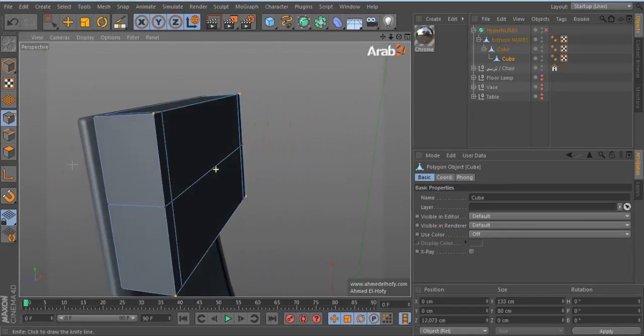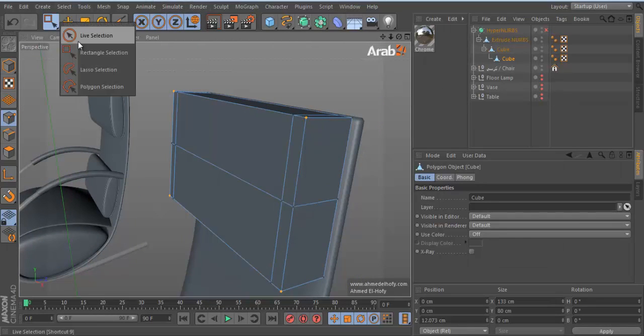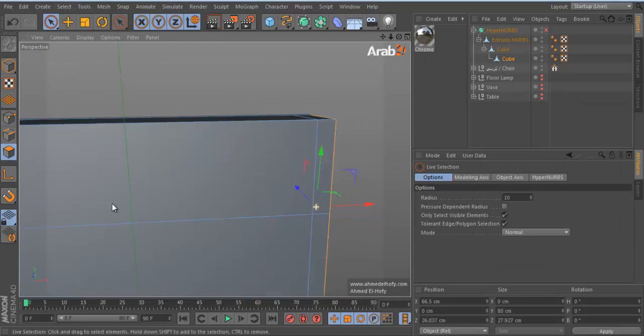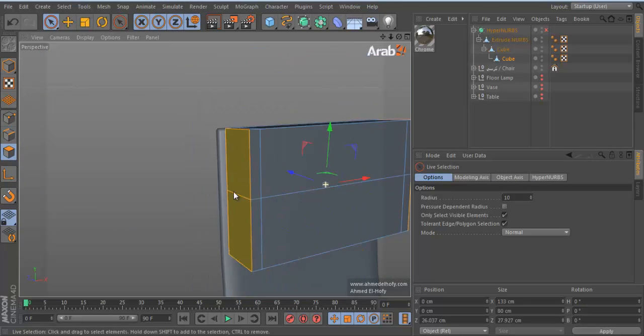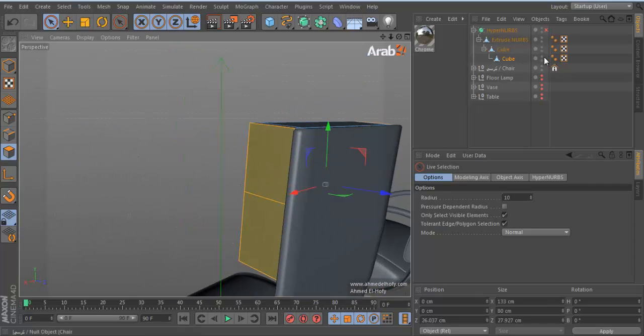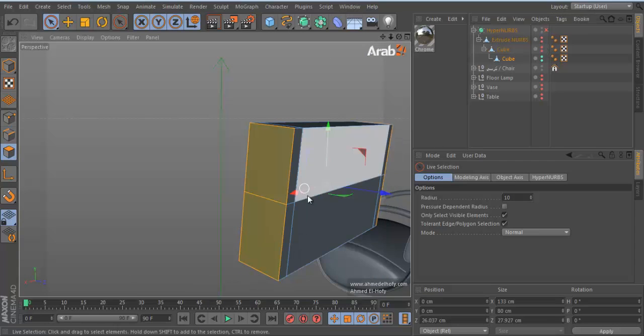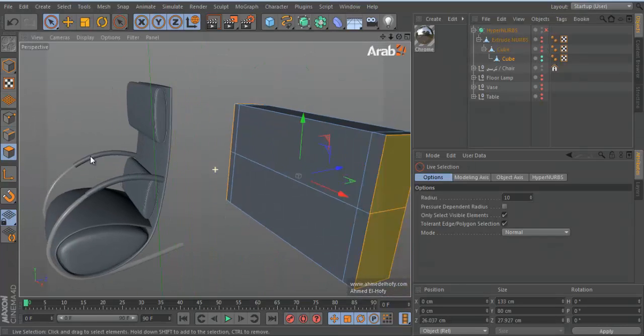We don't have a problem in modeling. So we have this one. Be sure you don't select any other polygons. That's great.